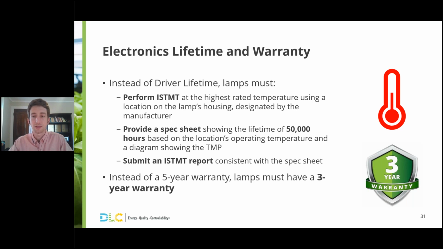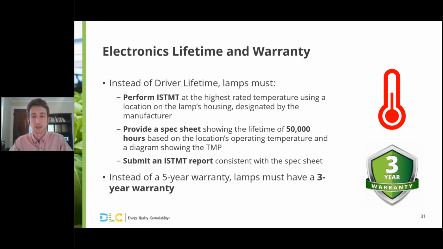This is based on a temperature point that must be listed on the specification sheet on the lamp housing. The specification sheet must also have a note or a graph correlating the temperature at that point to a lifetime in hours. For qualification, that lifetime must be 50,000 hours at the maximum temperature allowed on the lamp. This will be reviewed with the ISTMT testing.